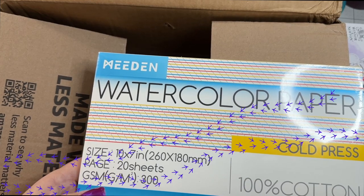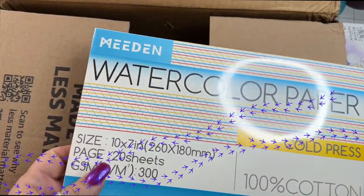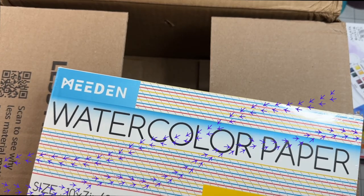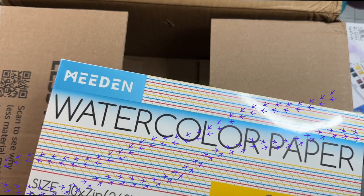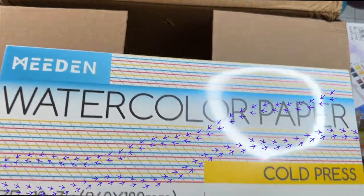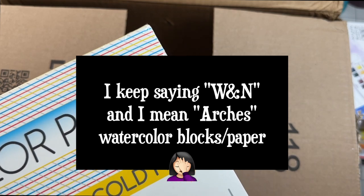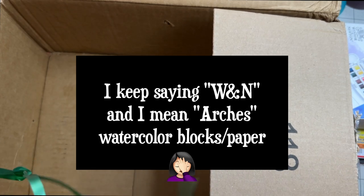So there's no way that they can be unbiased, unless all of the affiliates give the same thing, and they don't. Affiliate programs are different, every single one of them. So I don't trust reviews anymore, especially if they offer affiliate links. Because the one that pays the most is going to get the most boost, because if you buy more Meaden and I get more of a kickback, then I get more money. It's a simple human thing. So I'm anxious to try something new. I'd love it if there was something cheaper than Winsor & Newton watercolor blocks to play with, especially this year when I'm looking to do a whole lot more watercolor.